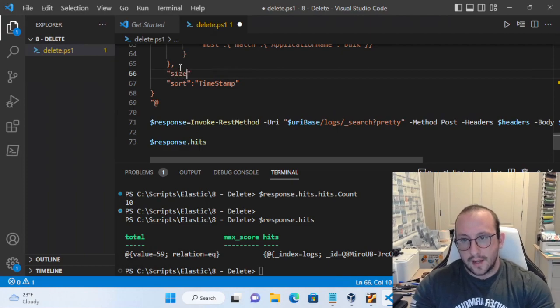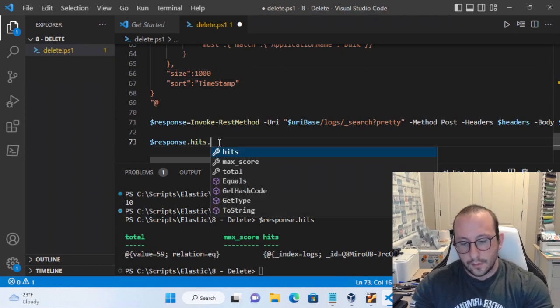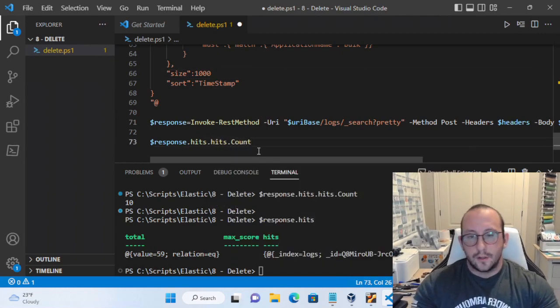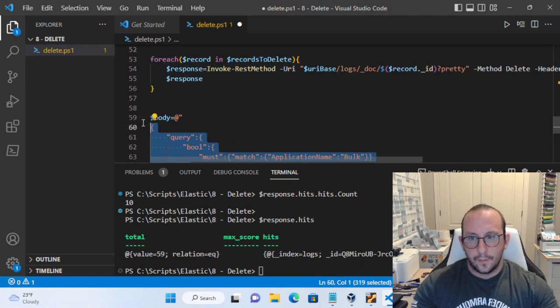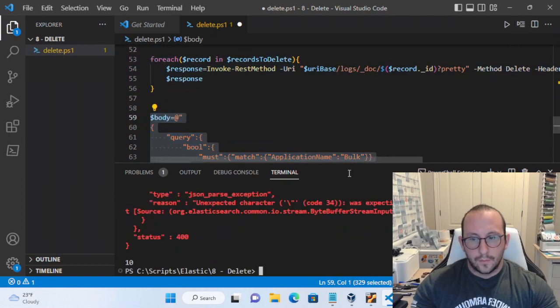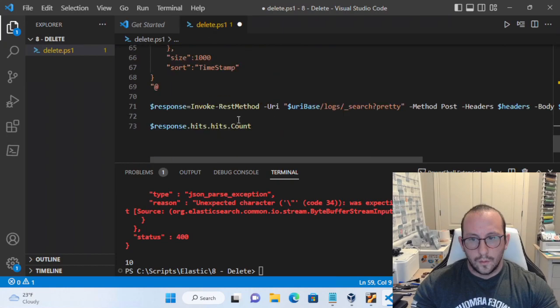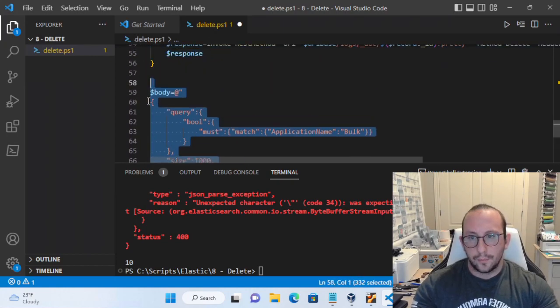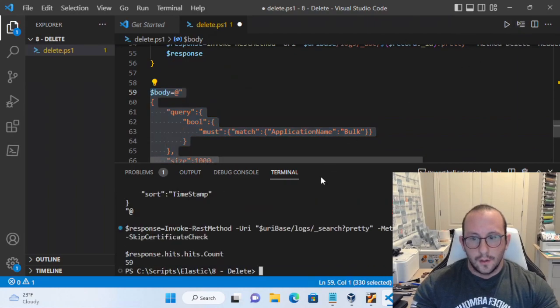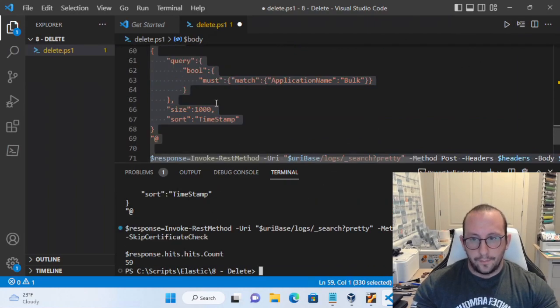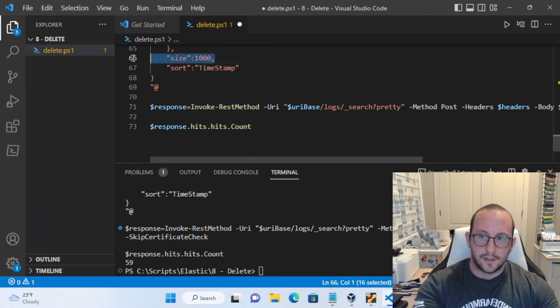If we do a size of 1000, and we do .hits.count, oops, I forgot to add a comma in here when I re-put the size. So we have 59. And as you can see, I had to put a size to pull that back.